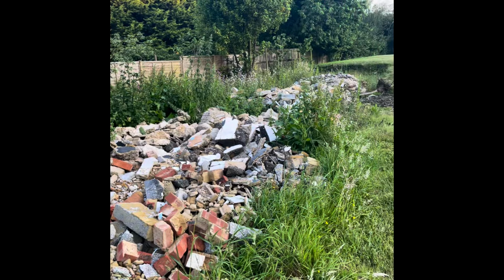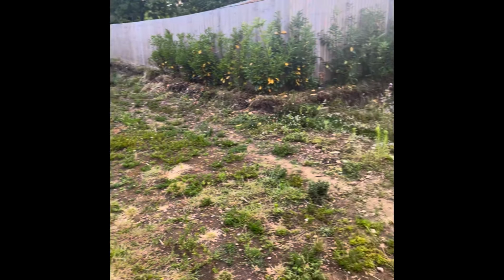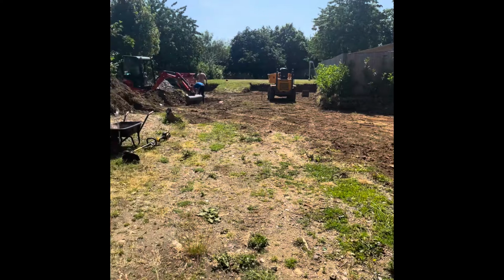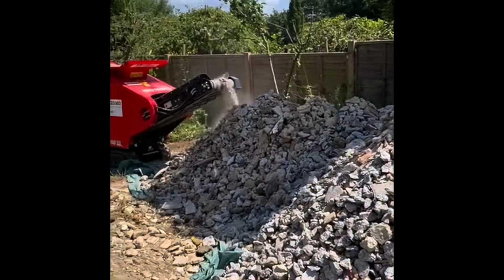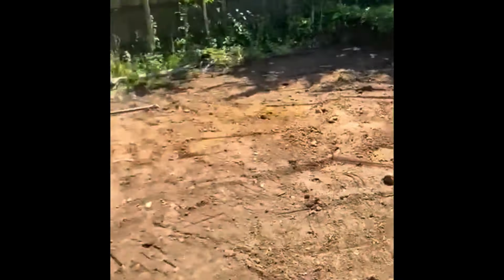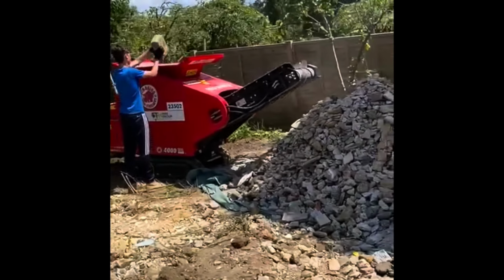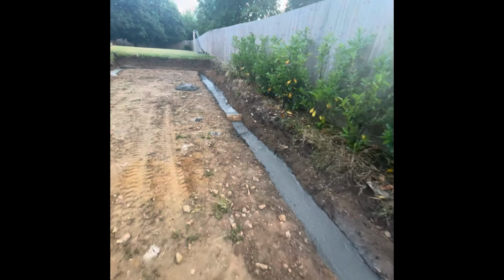And then we had some more work in to help us do some more on the lower part of the garden because we wanted to build a brick wall around those laurels. So they came in and helped to get rid of all the weeds, scrape the ground back, make it a bit more level. And we also got in, I think Simon mentioned it to you, one of them crushers to get rid of all the stones and brickwork we had there. We had it crushed down because we're going to use that for our patio area, which is going to go in that little bit there, and also for the base of whatever shed we put down at the end of the house. So yeah, we had some people do that for us. And then we had all the foundations laid for the brick wall.